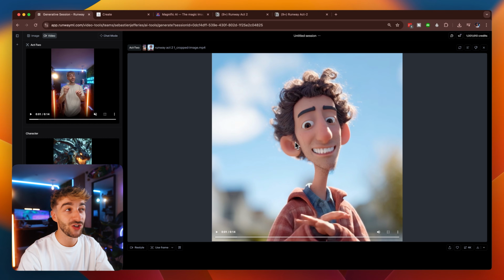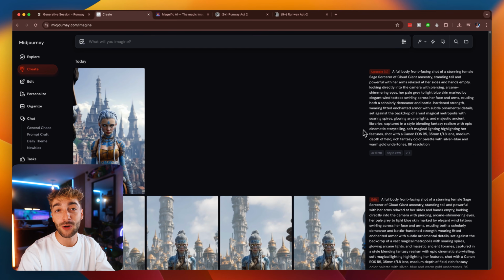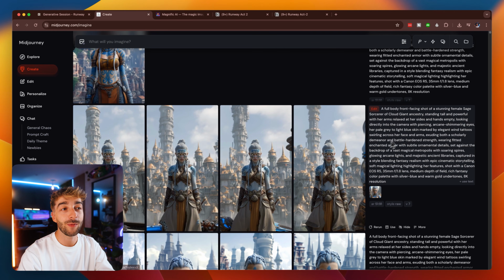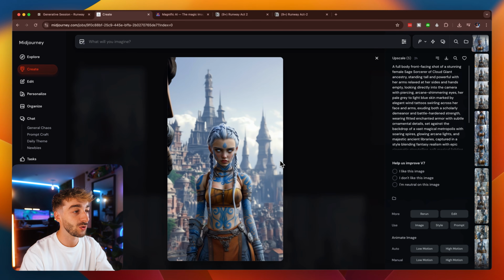Now, of course, these characters were generated separately outside of Runway. You can, of course, generate your own characters using Gen 4, but I prefer using a tool called Midjourney, which basically allows you to create whatever you want. And you just need to have a little bit of experience in prompting, but you also don't need that much experience. So I'm going to quickly show you a little bit of my workflow when it comes to this. Here you can see that I've used quite a detailed prompt, and I use ChatGPT to help me come up with these prompts. But then you can see that the finished output, the one that I was happy with, looked like this, which looks really good.